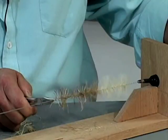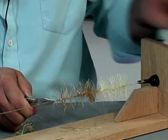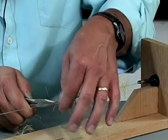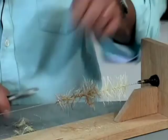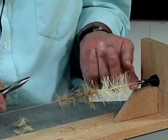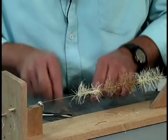Tighten this up to this point. You want enough twists to keep the fibers from pulling out. If you tug on the fibers and they're secure, then you'll know that you've got enough twist. You don't want to overdo it. All right, I'm just going to add just a little bit more and then we'll call this one done.